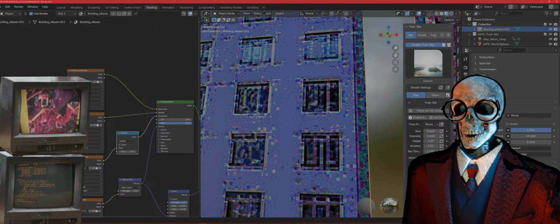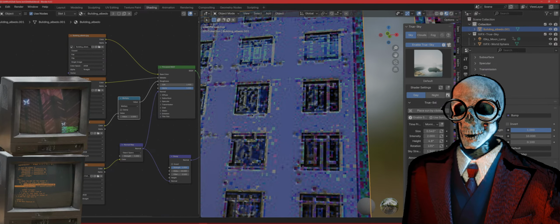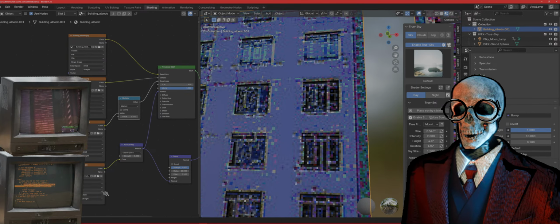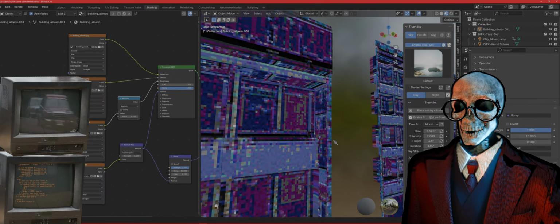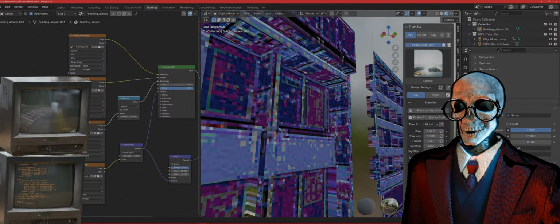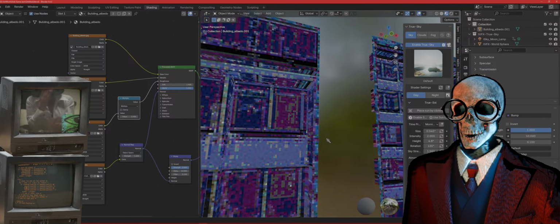Oh, this is the one closest. Okay. So that's the look I want. Big chunky pixels. Yay.